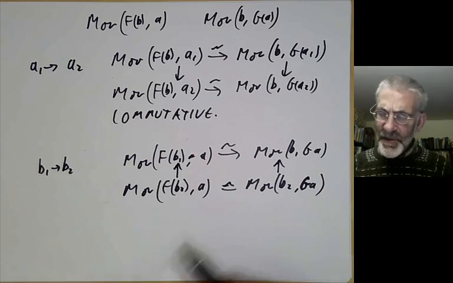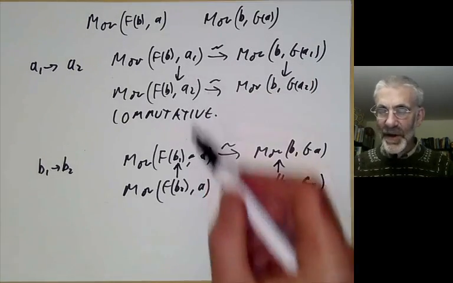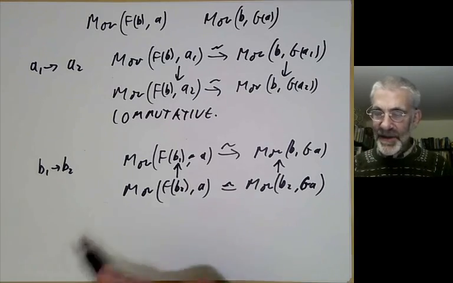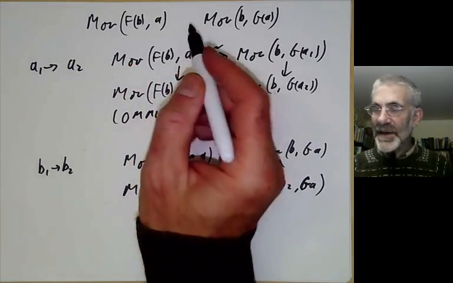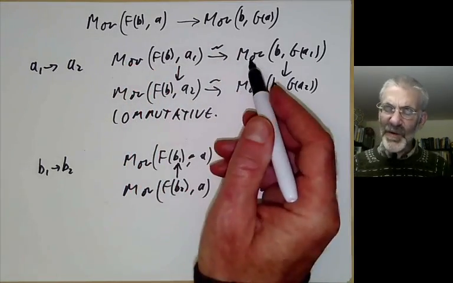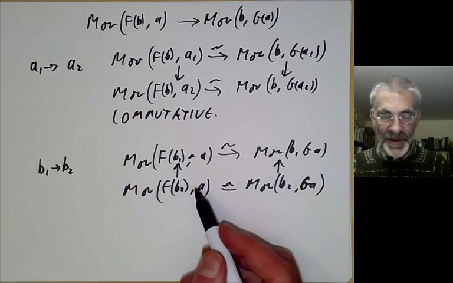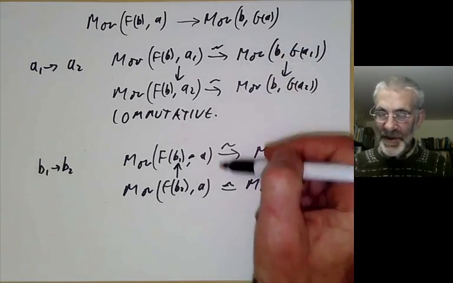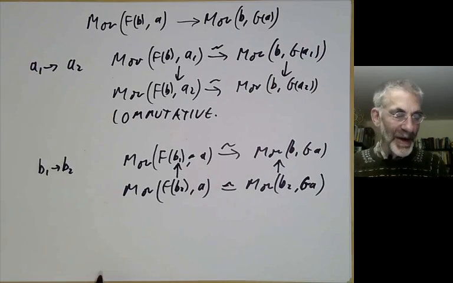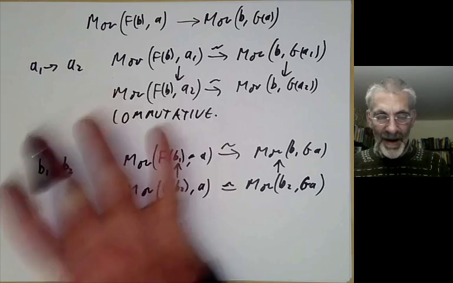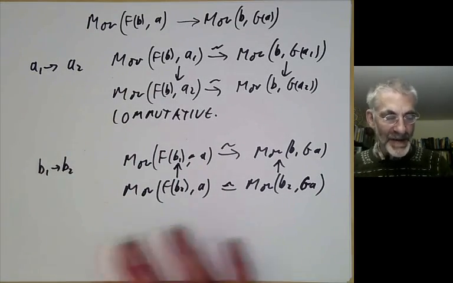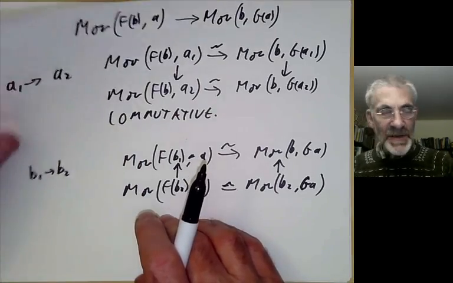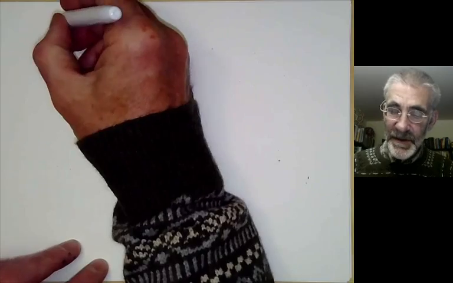And you may be wondering, how do you remember this rather complicated, messy looking condition? And the answer is you don't bother remembering it, because in practice any reasonable isomorphism between these two sets here will more or less automatically satisfy these two conditions. I certainly don't bother checking these conditions whenever I've got a pair of adjoint functors, and I suspect most people don't bother either. I mean, they're actually rather easy to check and nearly always satisfied, so there's no need to remember them too carefully. So now let's give some examples of adjoint functors.